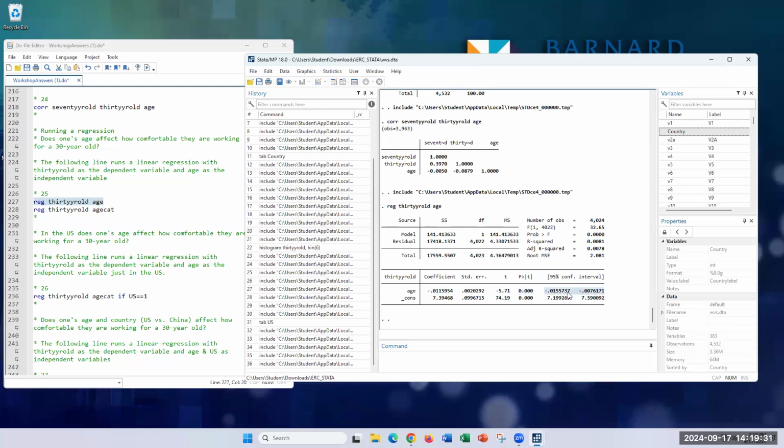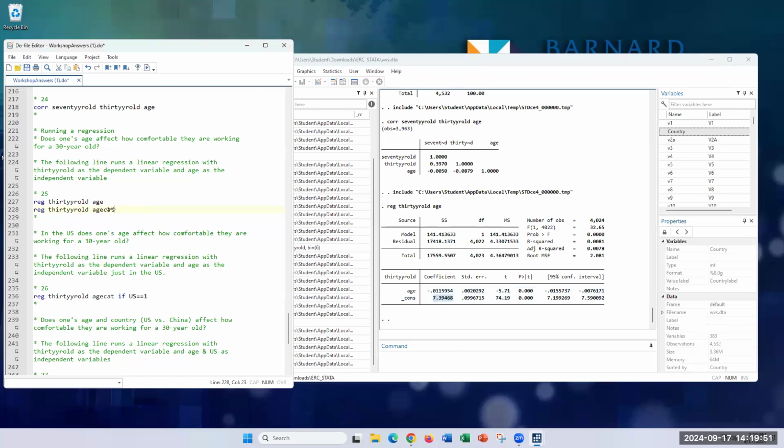For example, if 0 falls in the interval, then that's not really a useful metric, because it could be either positive or negative. Okay, and then this is your constant variable. Obviously you'll learn in the class a little more about how to read through all of these things, but that's just a summary.